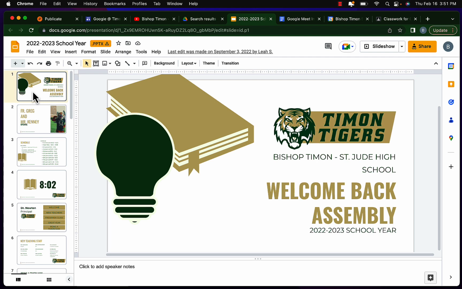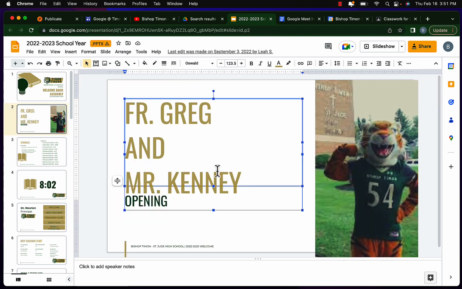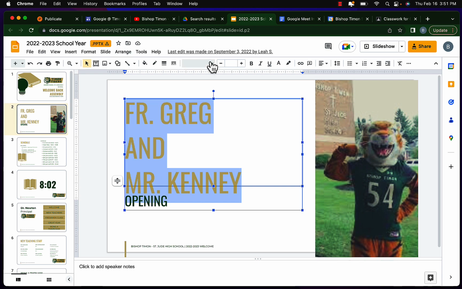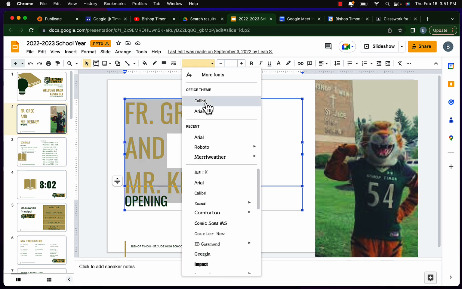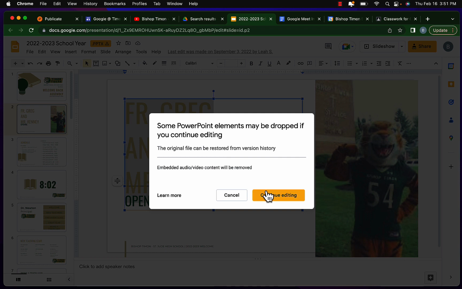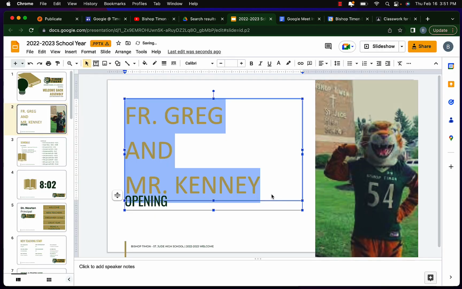You're going to see this file pretty much looks the same, but here's where you run into a font issue. The fonts didn't carry over so well, and so now you'll see some PowerPoint elements might be dropped if you continue editing. I usually just say yes, continue editing, and then you can manipulate the fonts however you need to within Slides.